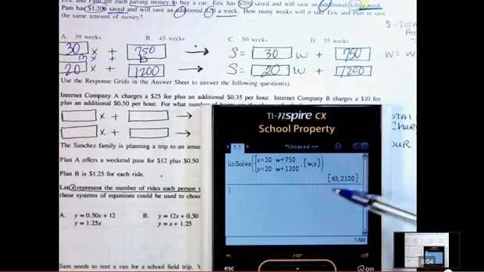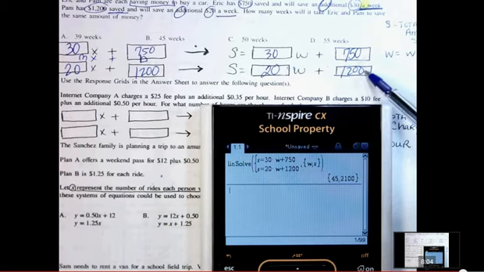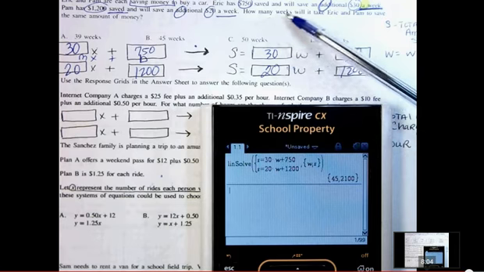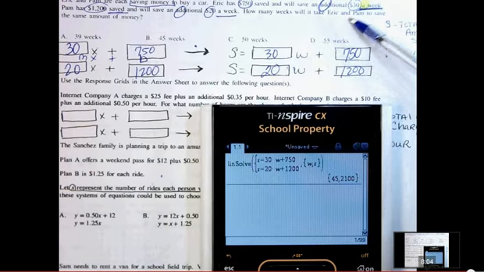Enter. It says the first number is 45, the second number is 2100, but we know that the first number represents W. Even though they start in 2 different spots, they will both save $2,100 in 45 weeks. So the question says, how many weeks will it take Eric and Pam to save the same amount? The answer would be 45.